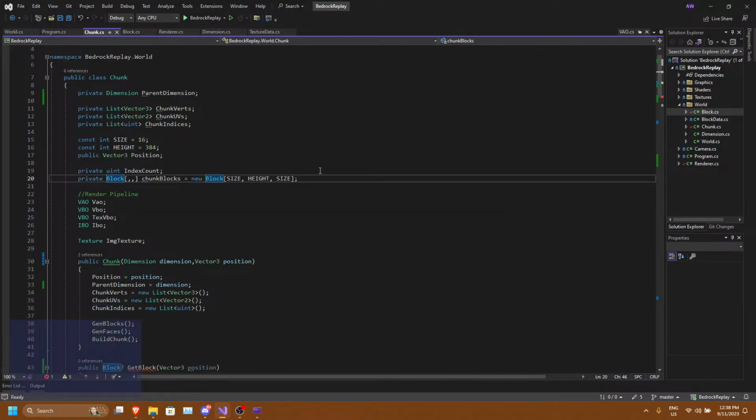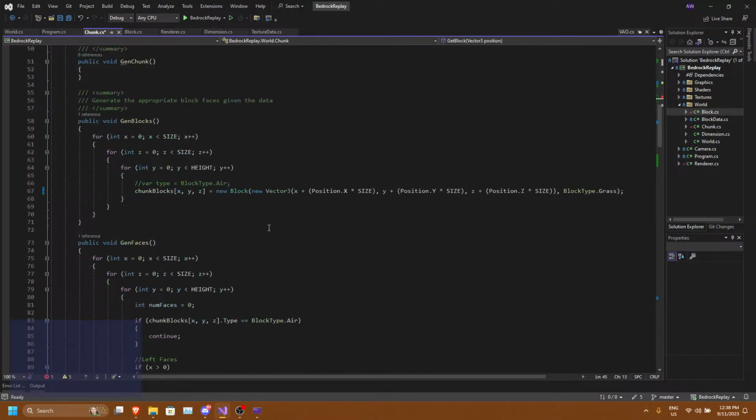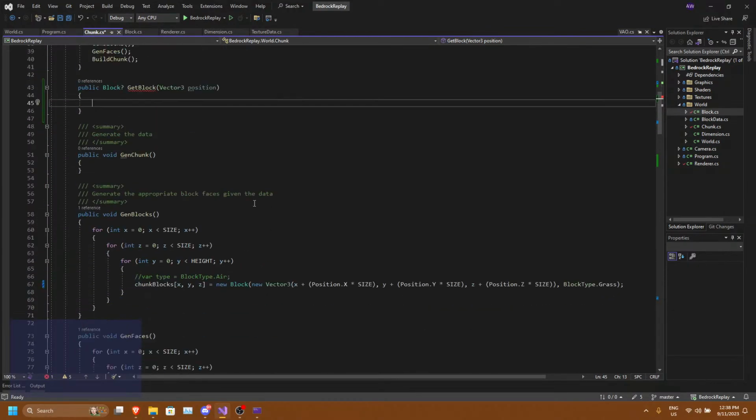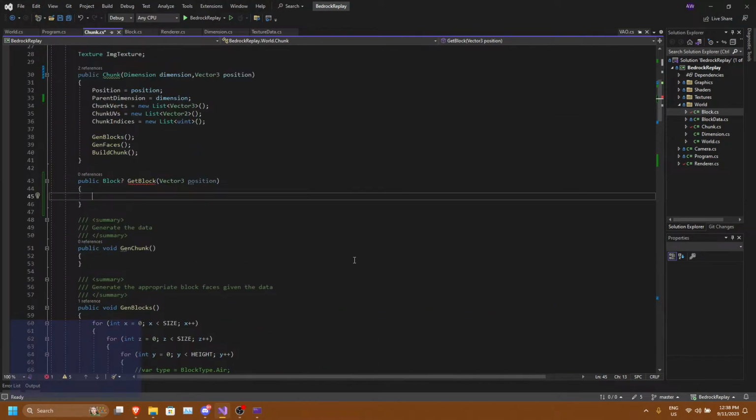Okay, that makes sense. So, to be honest, we could just do chunk blocks dot get, no, or find. Nope, we can't do that either. Alright, so we're gonna have to do a bit of math here. We can't do the XYZ.